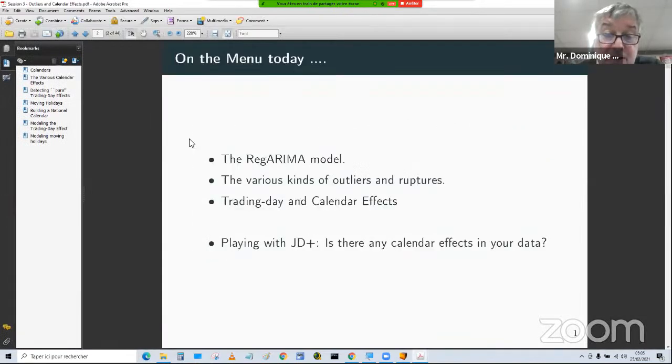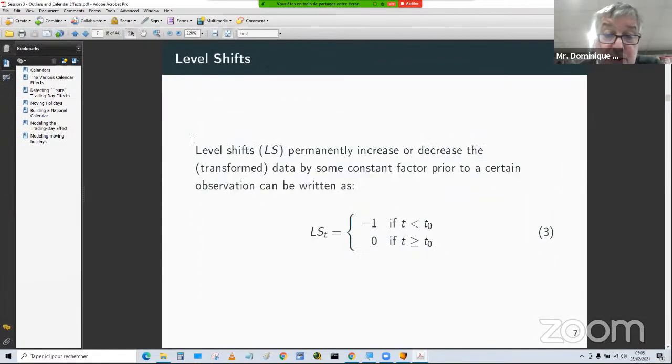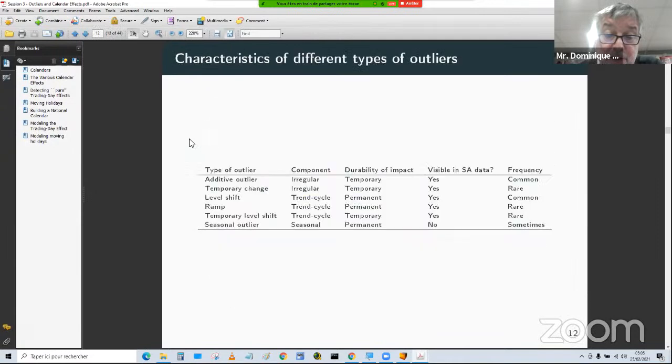And in this presentation, I show you here this table, which is an important table. When you have various kinds of outliers, you must know where this outlier was put by the software. So if you have an additive outlier or a temporary change, you will put it in the irregular, okay?